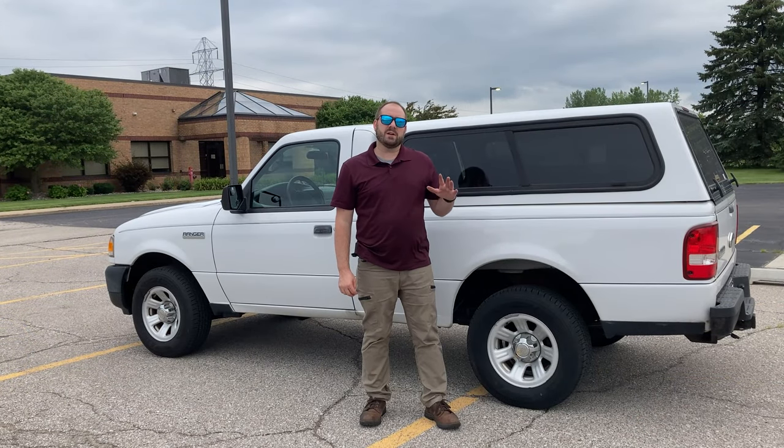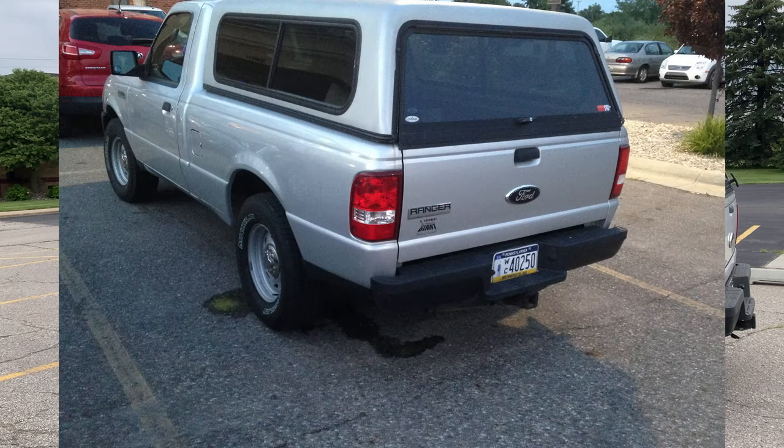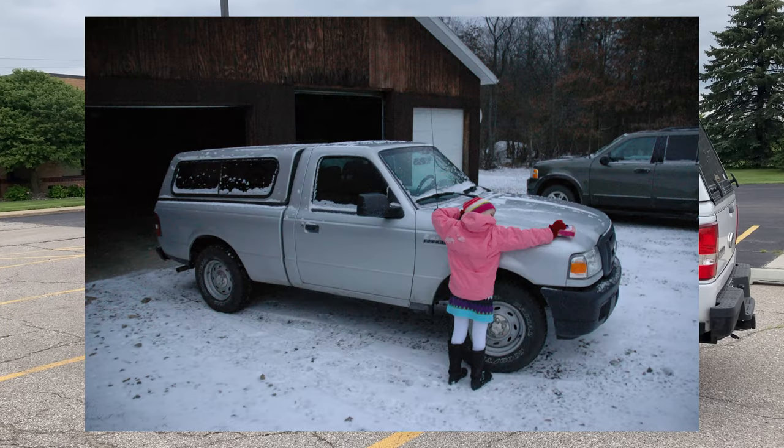I've owned a couple of Ford Rangers. I owned a 1986 Ford Ranger from about age 18 through my college years — it was a great little truck with an extended cab, 2.9-liter, five-speed, four-wheel drive. When I got my first job I thought I needed a new vehicle, so I bought an Explorer and traded the Ranger in. It's one of those vehicles you wish you never would have traded. Then I had a 2006 Ford Ranger, same setup as this — 2.3-liter, five-speed, two-wheel drive. It was a great little truck. I had Michelin LTX MS2 tires on it, and they were okay in wintertime — better than most all-season tires. When I was thinking about a new daily driver, I just kept coming back to how much I liked that 2006 Ranger.